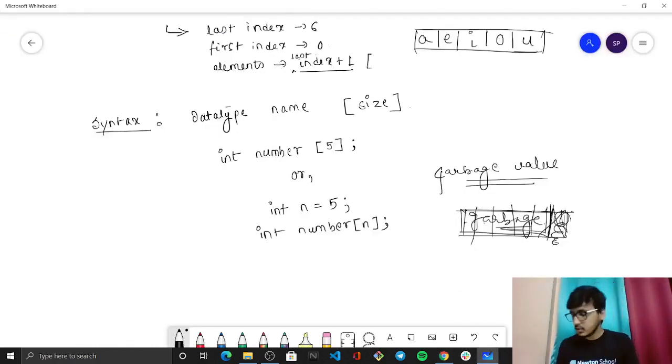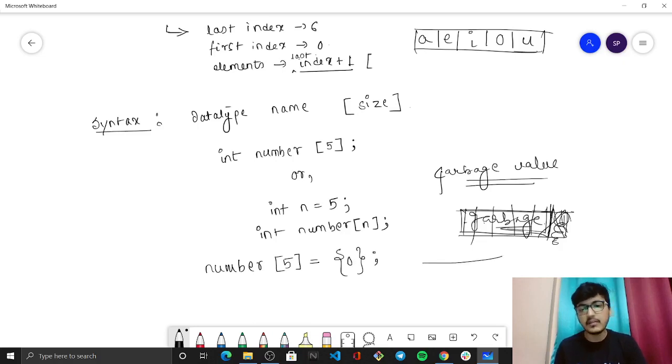So it becomes our duty to declare it like this, which means that all the values are 0.